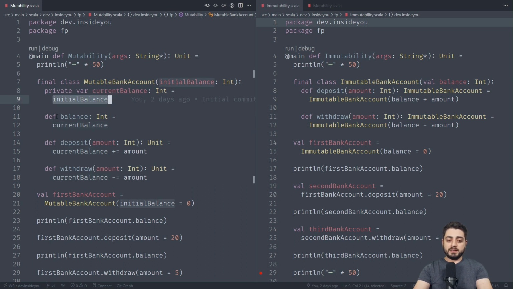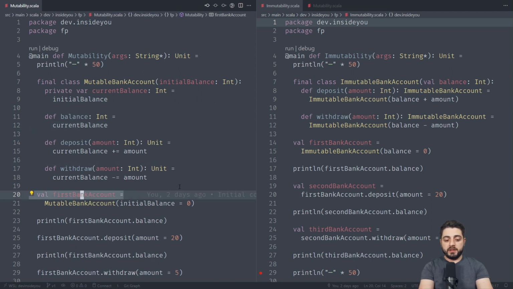Okay, this is pretty much a getter for the balance. So this is just a definition. This is a method without any parameter list, and its value is going to be the current balance. Because this variable is mutable, whenever this changes, the getter will give another value. We have deposit and we have withdraw. We give it the amount. We're either adding the amount to the existing current balance, or we're removing it. We're not worried about error handling or type safety or anything like this here, okay?